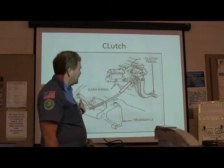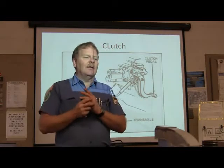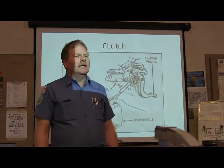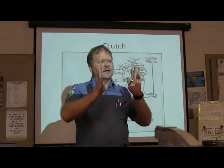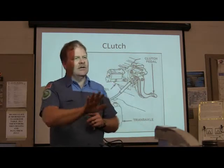You see? But as the clutch wears out, and as the clutch disc gets thinner, what happens to the clutch pedal? How does it begin to feel? Squishy. Actually, it gets tighter, it gets closer to the top, because the flywheel and the pressure plate are getting closer to one another. And so you're going to feel it getting up.